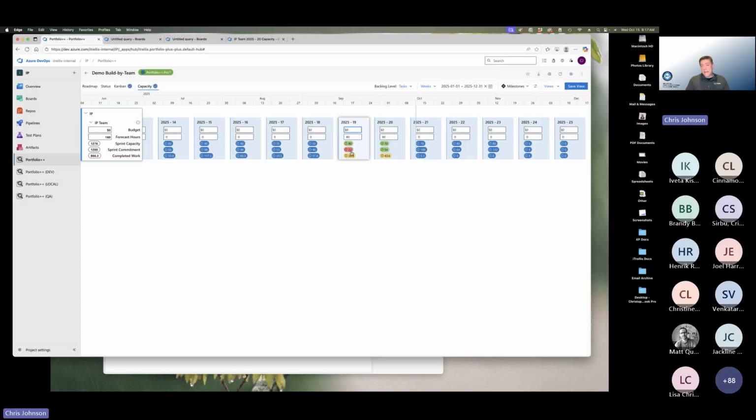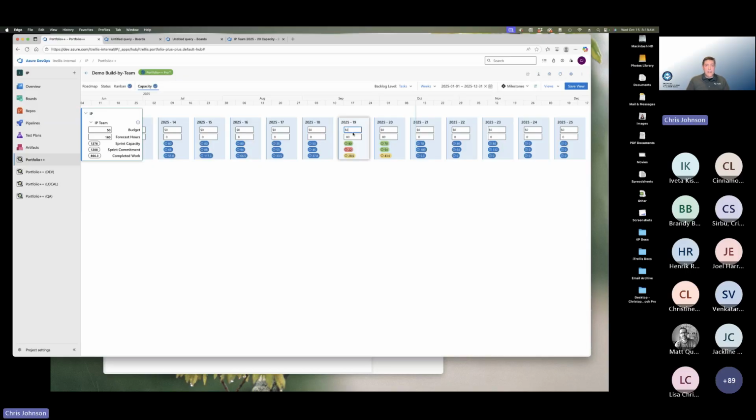Now, the data that's coming to populate these fields comes from Azure DevOps. And I also want to say that we follow the Microsoft permissions model very strictly. And so all of the work that I'm showing you, if you tried to do capacity planning for a team that you don't have access to, you wouldn't be able to load the team. You wouldn't be able to see it. But if you do have access to the team, you would be able to see these metrics across the sprints.